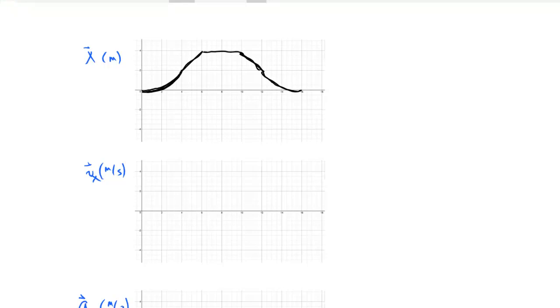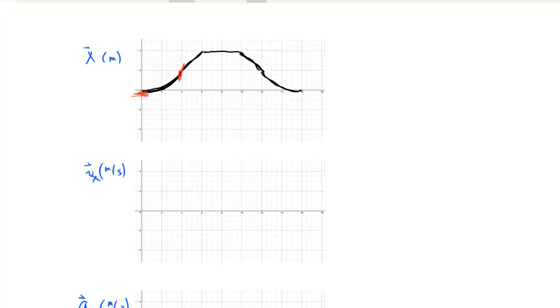So how does this look on the velocity versus time graph? Well, the slope of position versus time is velocity, and so the slope here was 0, and the slope is not constant in this region. So the slope was 0 here, and the slope was positive here. This means the value of the velocity was changing. 0 slope, positive slope. I'm not exactly sure what the slope is, so I'll make this more qualitative.